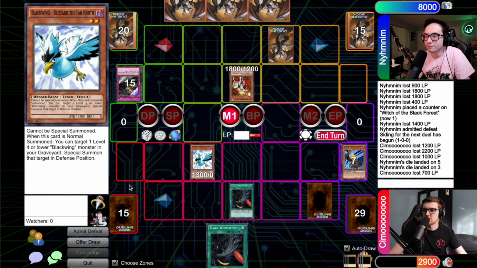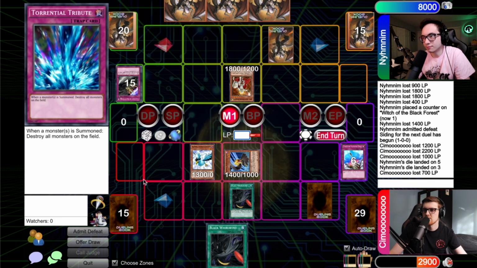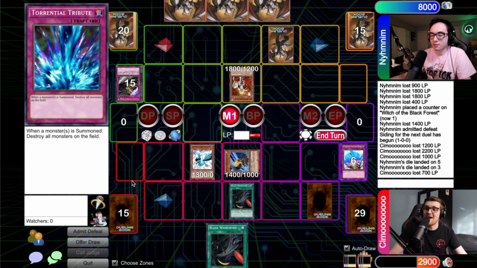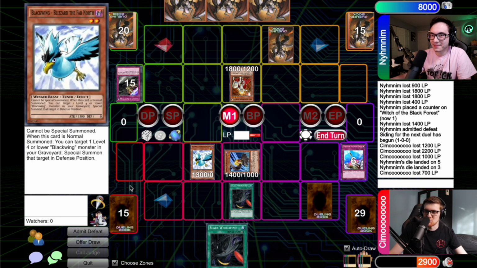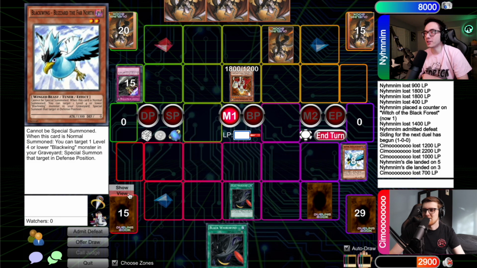I'll normal summon Blizzard. Yep, activate Blizzard's effect. All right, I will get this Kalut back if that's okay. You gonna trigger your Black Whirlwind too? I don't have anything below 1,300, unfortunately. Okay, 1,300 is the floor for the time being in the Blackwing department, which is really unfortunate, but oh, we got to do what we got to do.